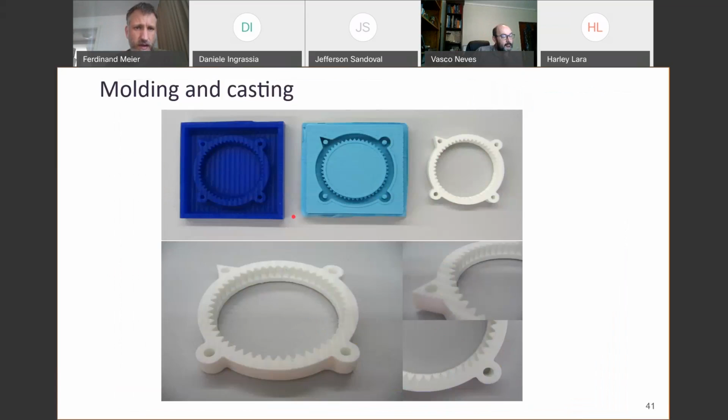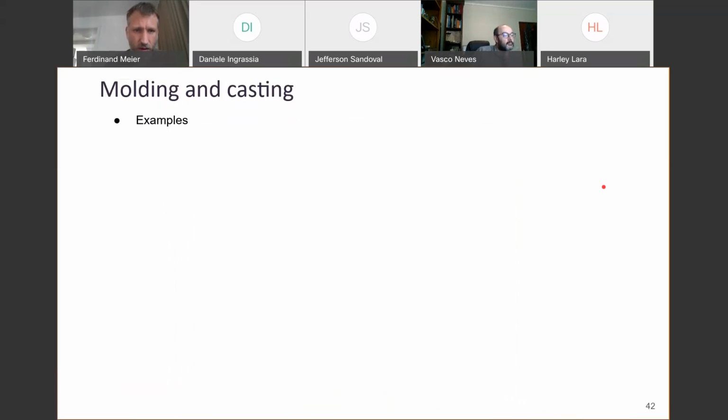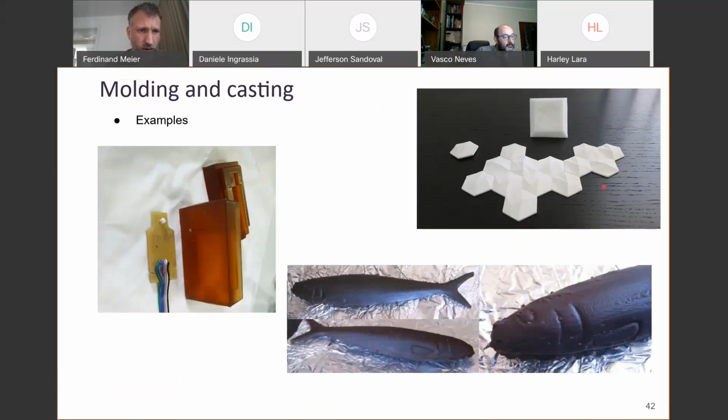This was again my example with the master, the mold, and the piece. And in the end, I managed to make it without bubbles, and it turned out really nicely. So very happy with this one. I think this was the second attempt of Yanni, where he made another programmer, and this time it went well. And this is just a little spacer so that the PCB lies inside the mold properly.